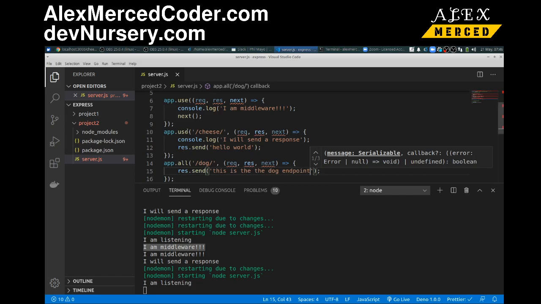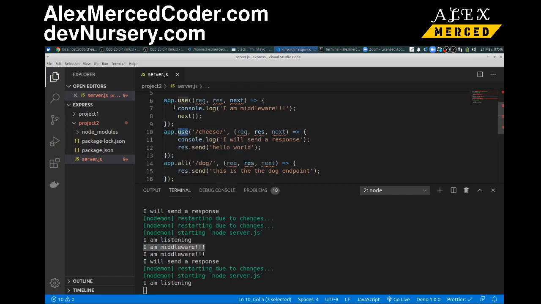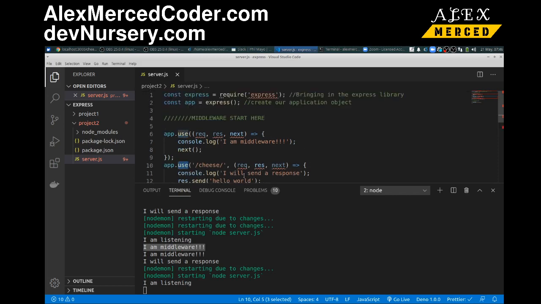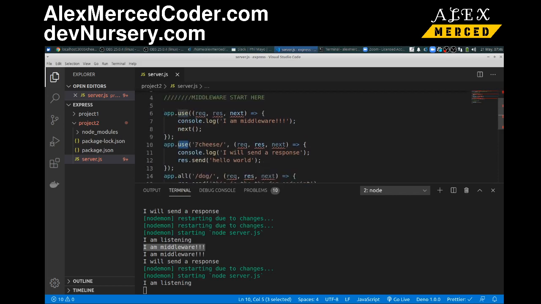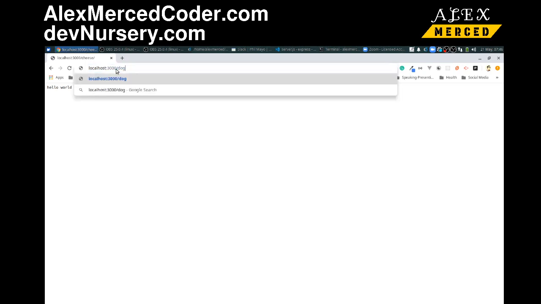Now both of these would hit all routes, because again this takes any kind of request. That's what all means. And use is just always used, because it's part of the app object. So long as the application's running, it'll run through each of these. But again, whenever there's a URL string, it's going to check that first. Okay, so let's see here. Now if I just type in dog, that'll work.